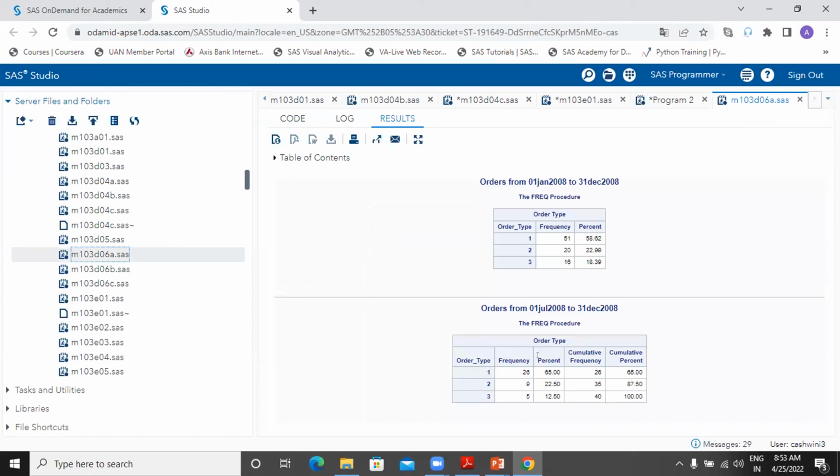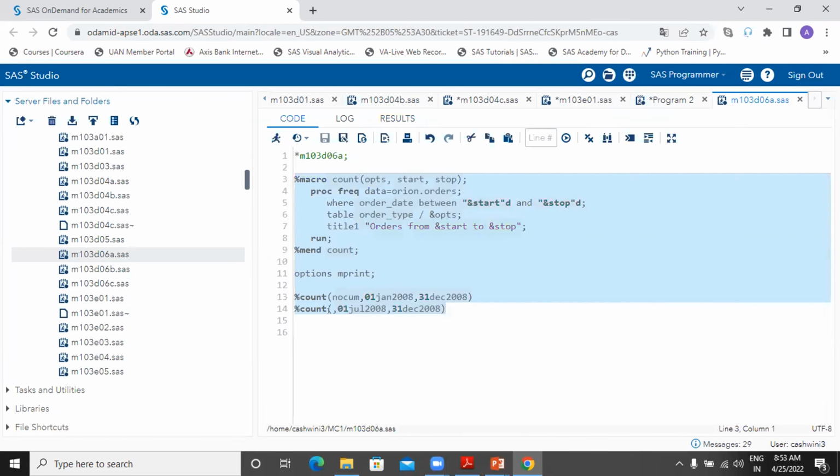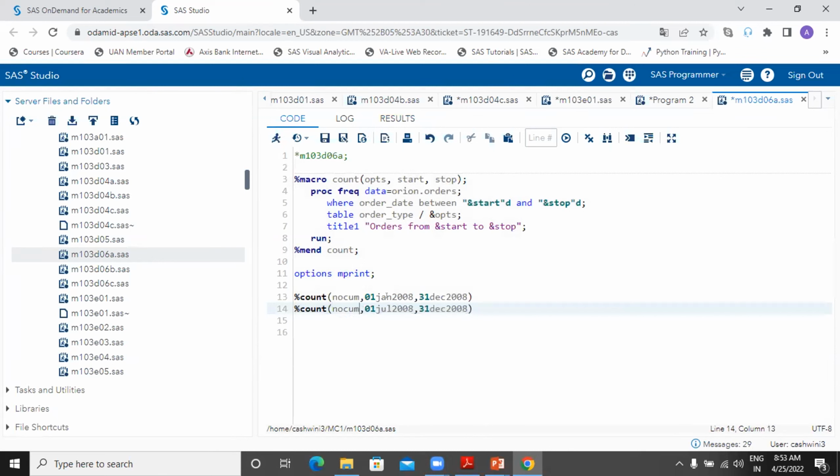Earlier it was suppressing with NOCUM so it wasn't showing, but here we are not suppressing anything, so it's showing all your statistics. Okay, so what I'm doing now, just understand, I am writing NOCUM, fine.